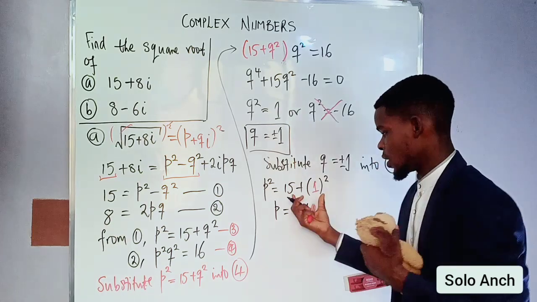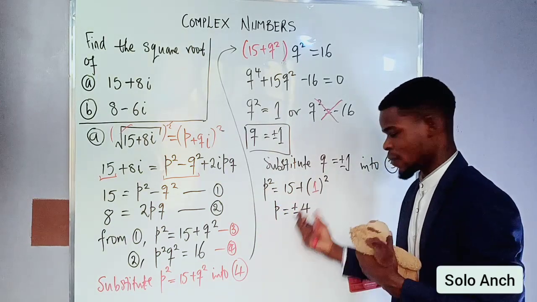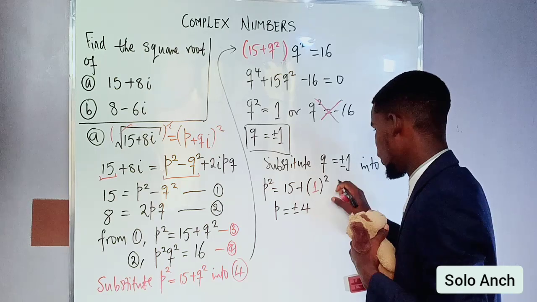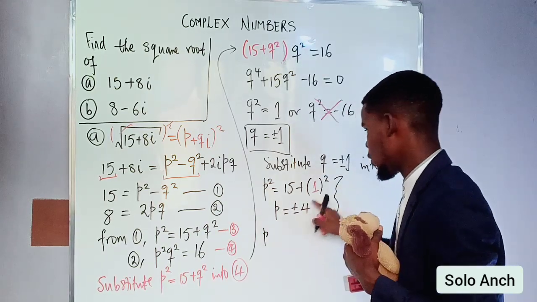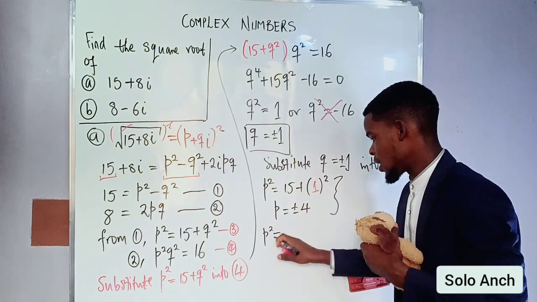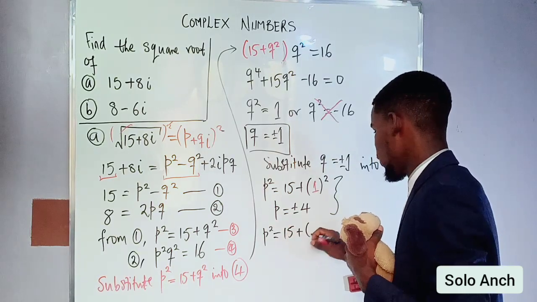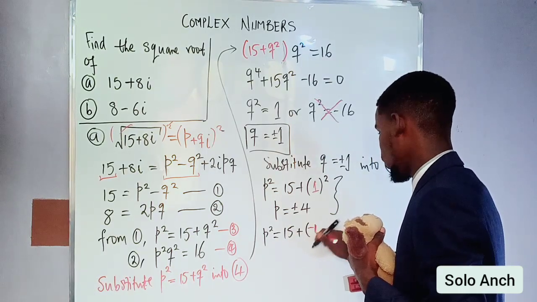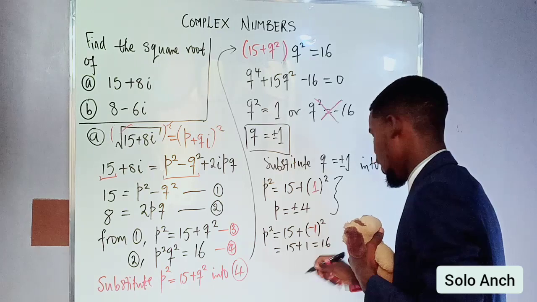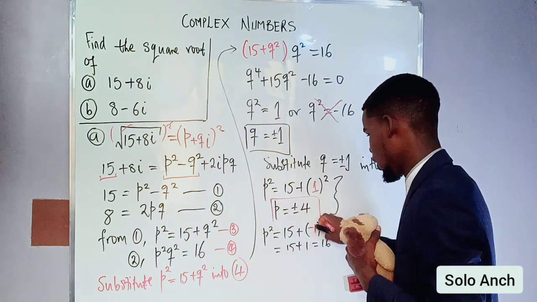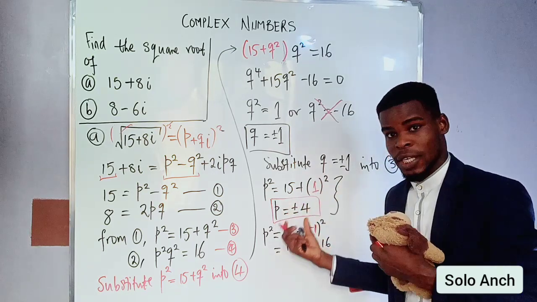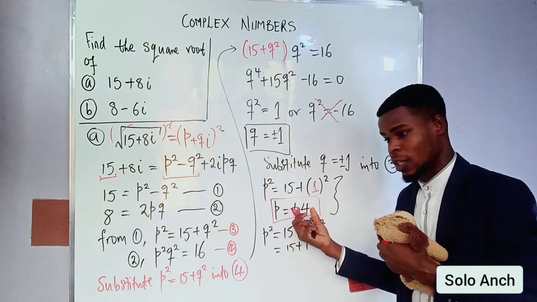All right? The square root of 16 is 4, but solving for the value of p that will satisfy that equation, we'll get positive or negative 4. That is when q is 1. Now, when q is negative 1, observe that this is a square, so we are going to get, in fact, the same thing, because the square there will make 1 and negative 1 have the same result. So we substitute negative 1 for q, and then we square that. This is going to be 15 plus 1 as well, which is 16. And then we take the square root of both sides, we'll get the same thing. So what that means is that when q is 1, we'll get positive or negative 4, and when q is negative 1, we also get positive or negative 4 for p.